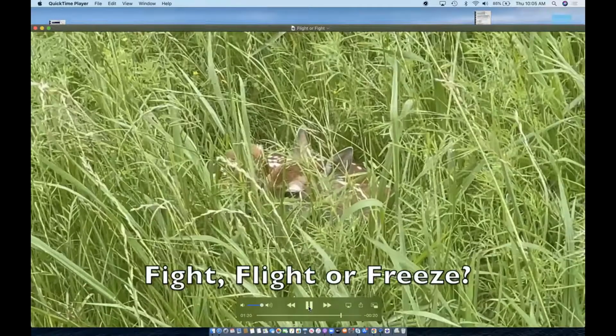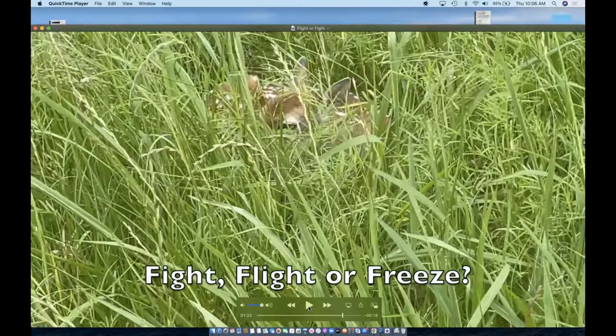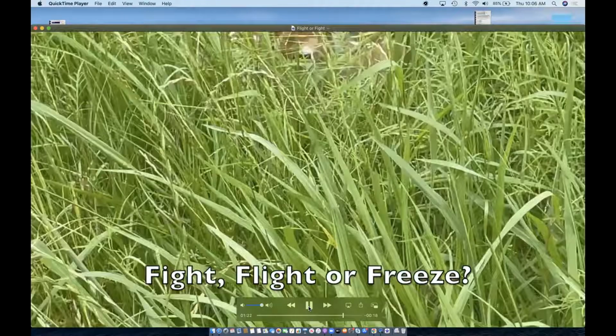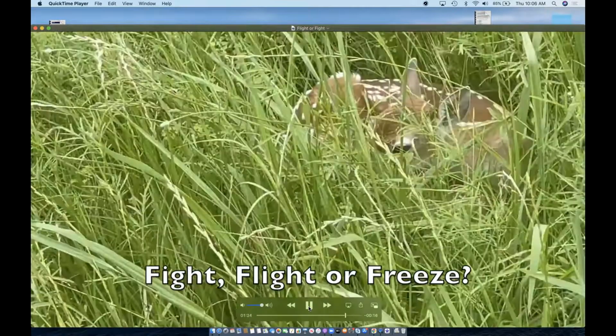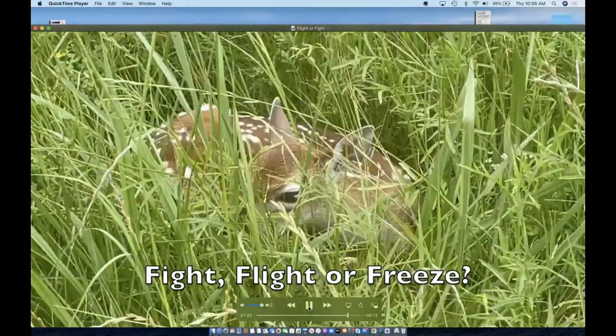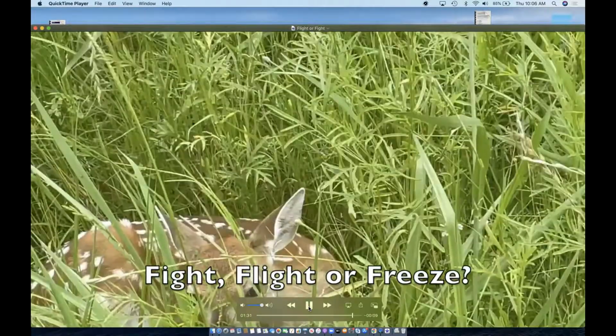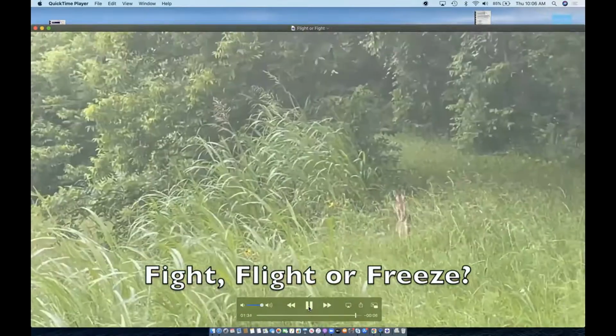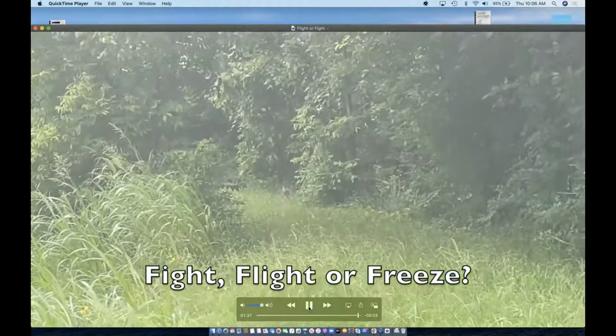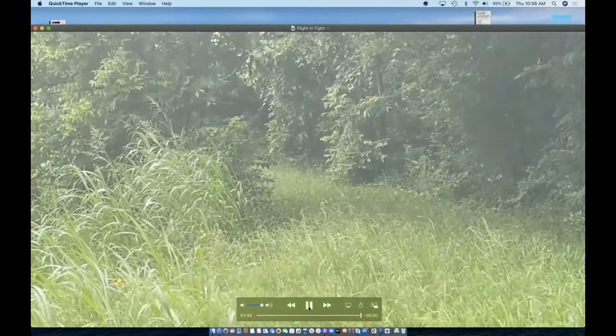And then here's an example of a little baby deer called a fawn. I happened to accidentally walk across it as I was walking the trails. Do you think its natural response is to fight, flight, or freeze? And we'll see. I think initially when I stepped upon it, it was super scared and just froze in place because maybe it didn't know what to do. And then as I got closer, it just darted super quickly. So deer are fast runners and can jump extraordinary heights.